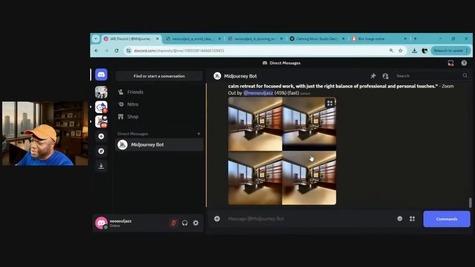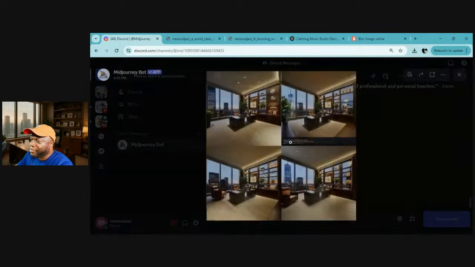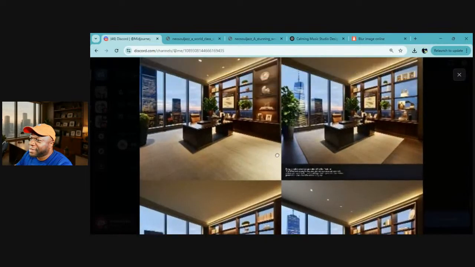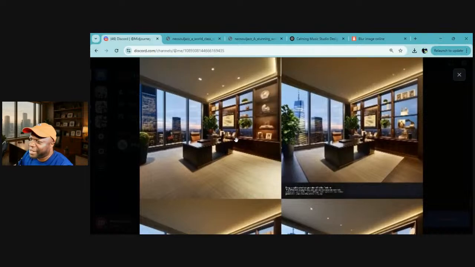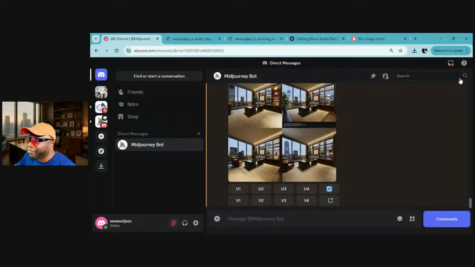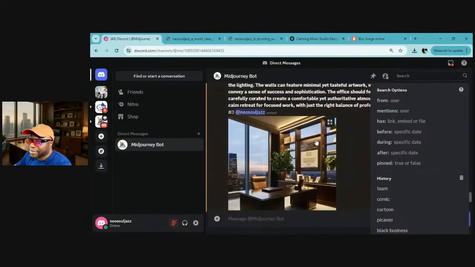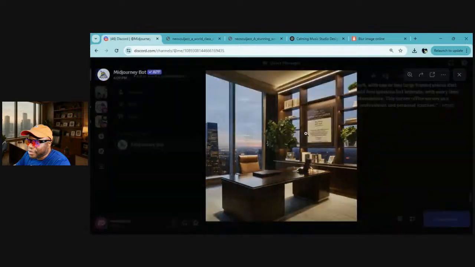the zooming out just so that you get an idea of what that looks like. All right, so these are the zoomed out ones. You can see it's the same office, but it's zoomed out significantly. So that just gives you an idea of what it can do. All right, so let's go back to this one that we chose and let's open it up in a browser.